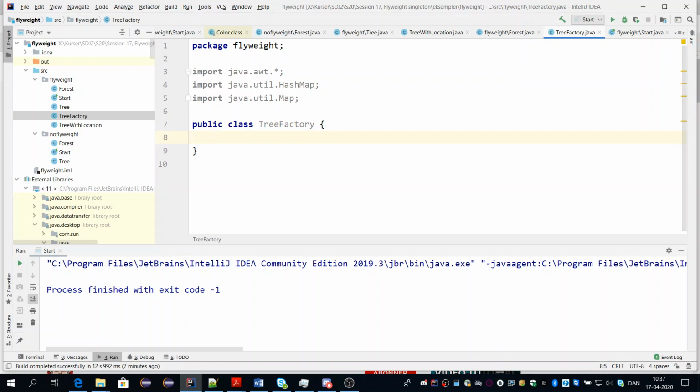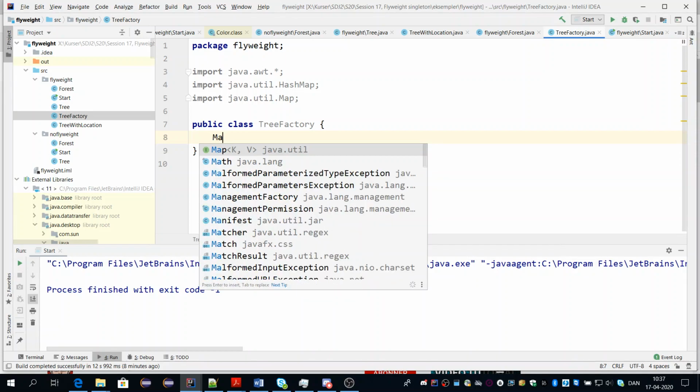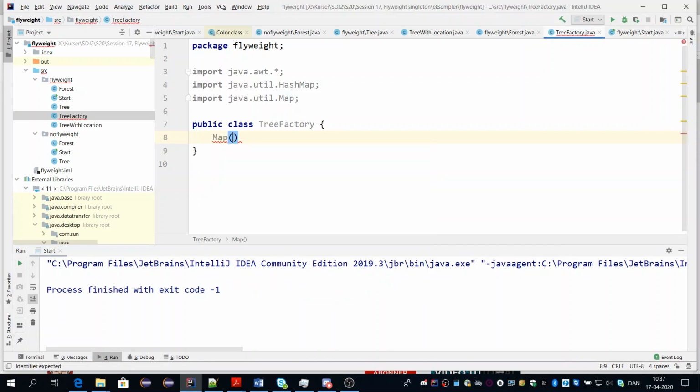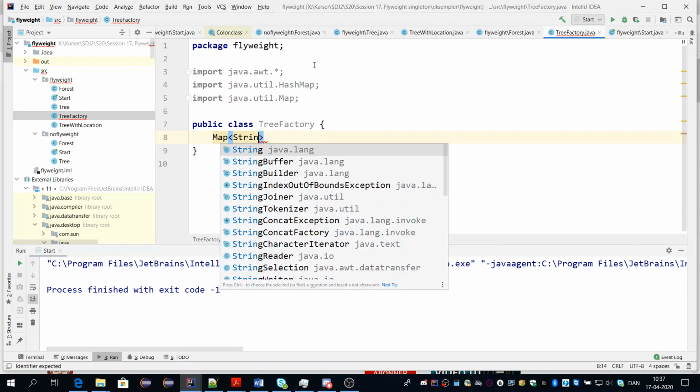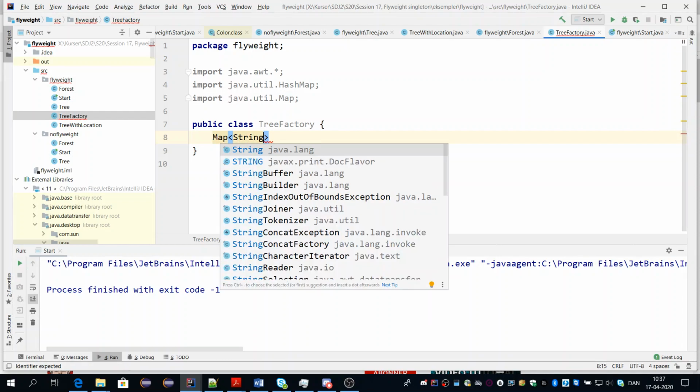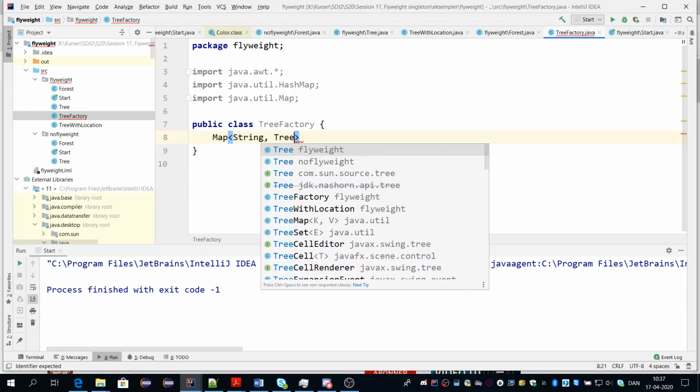So what we're going to do here is create a map that holds all the created trees, indexed.